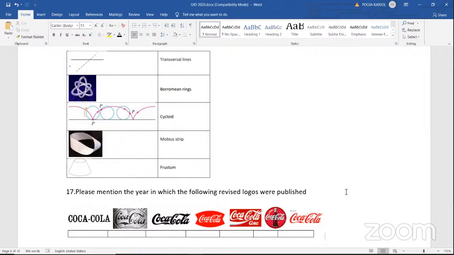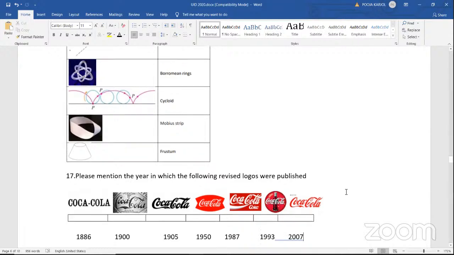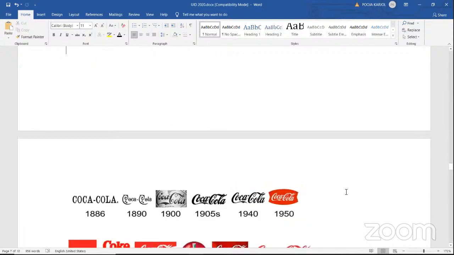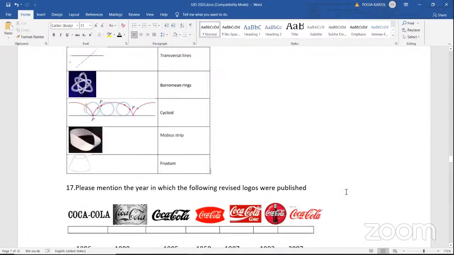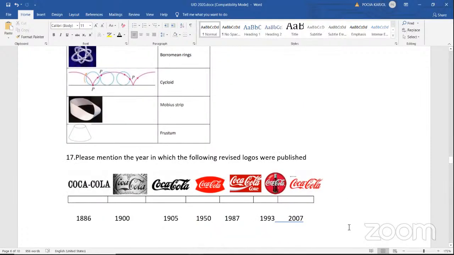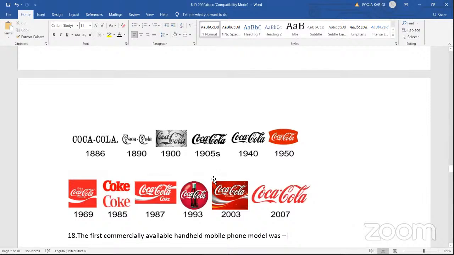So, like the last Coca-Cola one is the most recent. Recent one, correct. Yeah, like it was done in, I think, 2020 itself. 2020, okay. Okay. I actually have it here. I got all the years from this. It was in a website. They have given the chronological order.